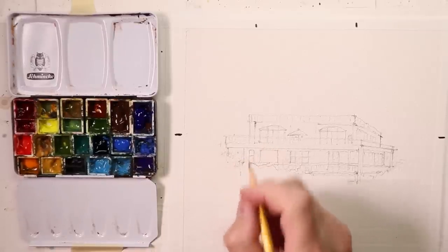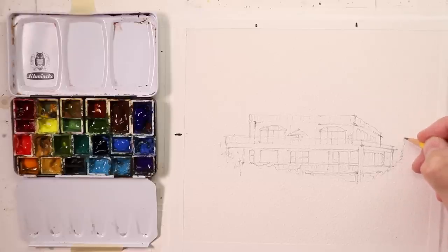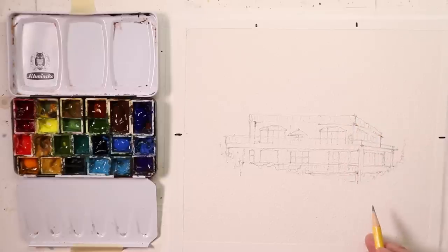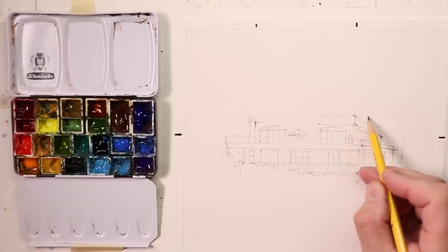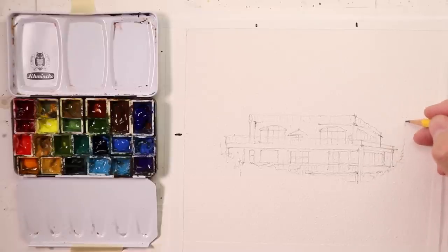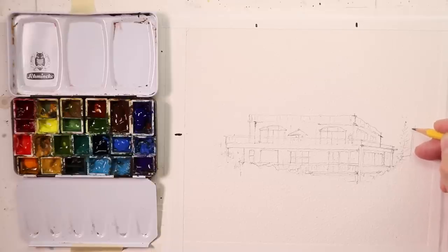Now we're readjusted with our zoom lens. Okay. We're going to have our pine tree here. I'm going to use my original painting. I'm going to look and say, how high is that pine tree? And when I look, it's about just a little bit below the very highest point of the house here, the railings up here on top. So I'm going to go across and then say right there. And I just very slightly, couple pencil lines. It's a pine tree and there's another one here. And we're going to paint those in, the details. But I just wanted to get those in here.